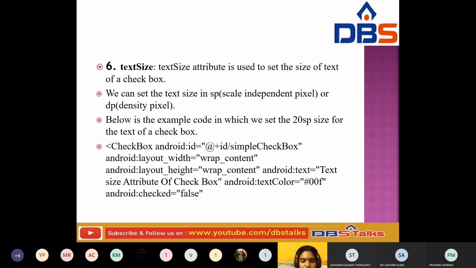This is the example code. We have to set the 20 SP size for the text of a checkbox. SP means scale independent pixel.